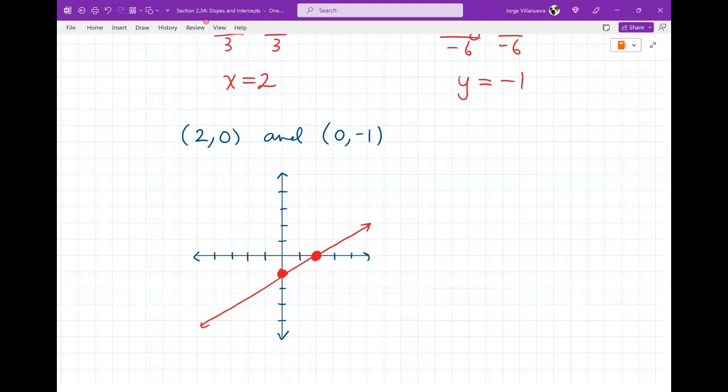And you have 2 problems like this on your homework. They're going to give you an equation. You're going to plug in 0 for y first, solve. You're going to plug in 0 for x next, solve. Those will be your x and y intercept points. Put them on a graph, which they provide for you already, and then just connect the dots. And that's it. Okay? So the homework isn't terrible. I think you guys should be able to finish it in class.